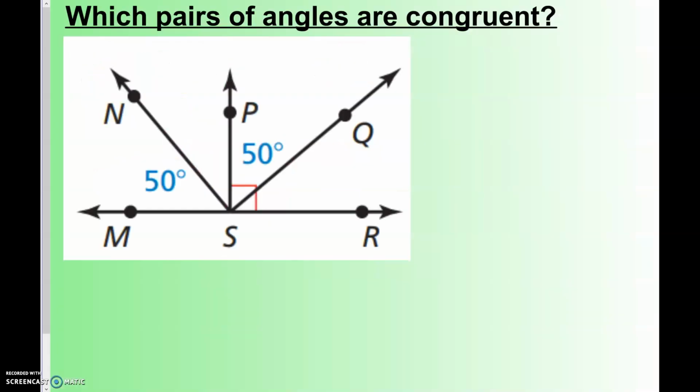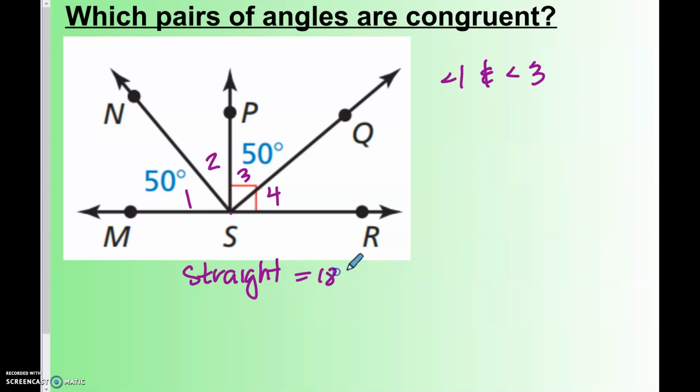All right, so in here, which pairs of angles are congruent? Just to make things a little bit easier on us, not having to always use letters, I'm going to put angle 1, 2, 3, and 4 in there. So which pairs of angles are congruent? Well, because those are both marked 50, we can say angle 1 and angle 3 right off the bat are congruent. Well, because this is a right angle, R is a straight angle, and because that is a straight angle, then it's going to equal 180. So if this part over here is 90 degrees, then we know this is 90 degrees.